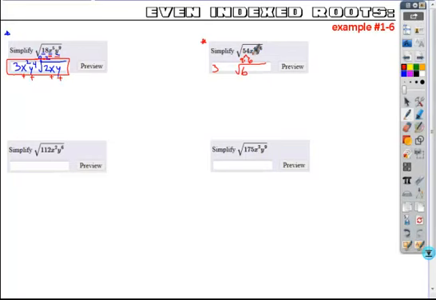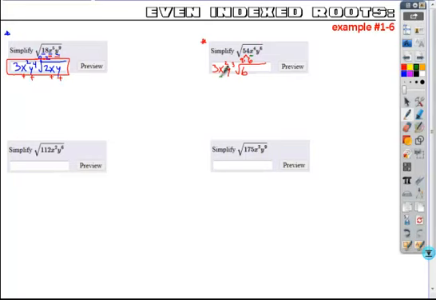Take our x's. How many groups of 2 can we remove from our powers of x? 2, so that comes out as x squared, and how many x's are left inside? None. How many groups of 2 can we remove from our y to the 6th? 3, with how many y's left inside? None. So here's my expression. What I want to do next is test to see, do I need any absolute values? So when I look at my original form, can x be a negative number? To an even power, yes, it's completely independent of y. So when I test it, I need to test it independent of y.